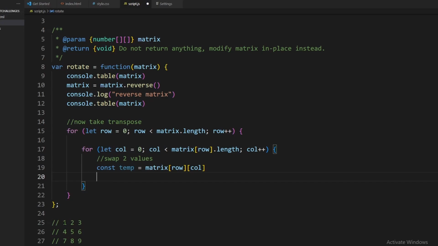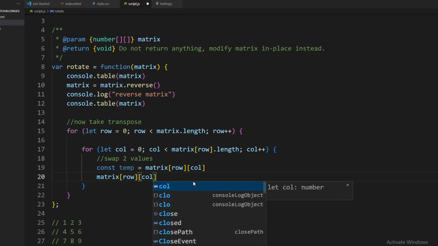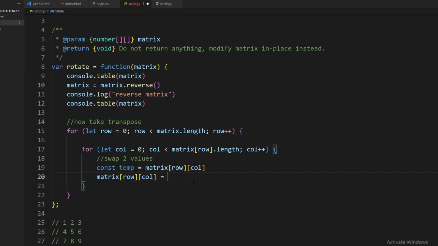So matrix at row and column. And I want to reassign matrix at row and column. I want to override it so it becomes the value at matrix, column, and row.